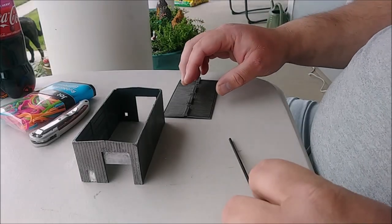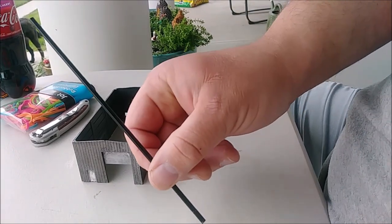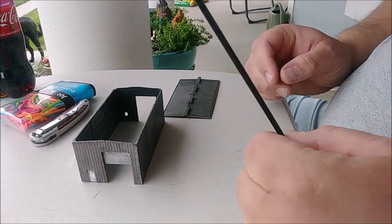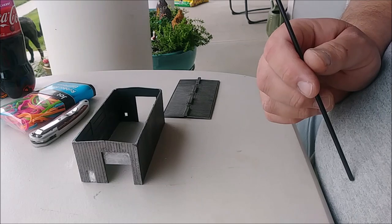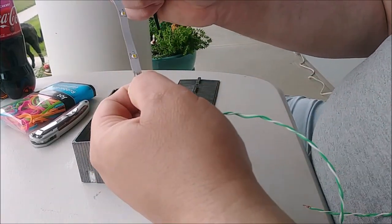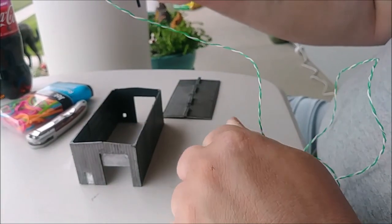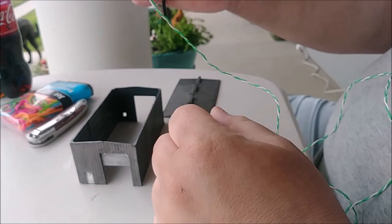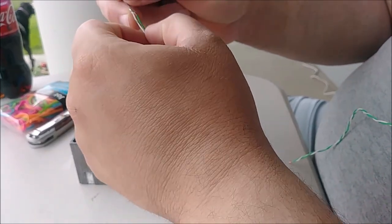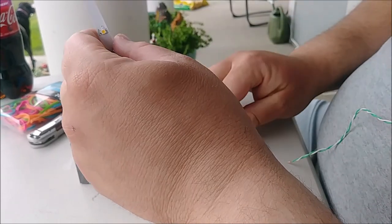So, as I said, I'm going to light this thing with a drinking straw. See? So how am I going to do that, you ask? Well, before I got online to do this video, I got myself a little light strip and wired it up. I used some Cat 5, just regular internet cable, to hook it up, and it'll hook up to 12 volts. I already hooked it up to the power supply to test to make sure it works.